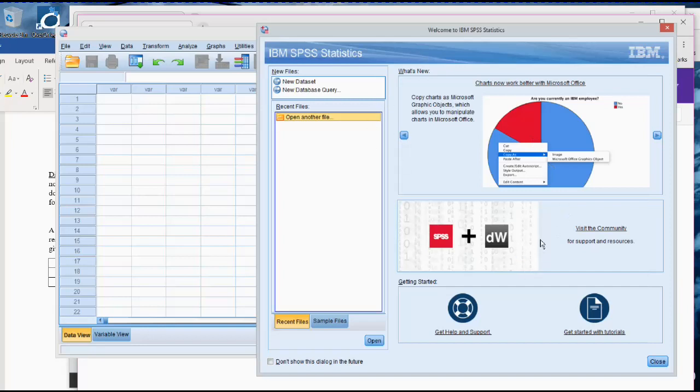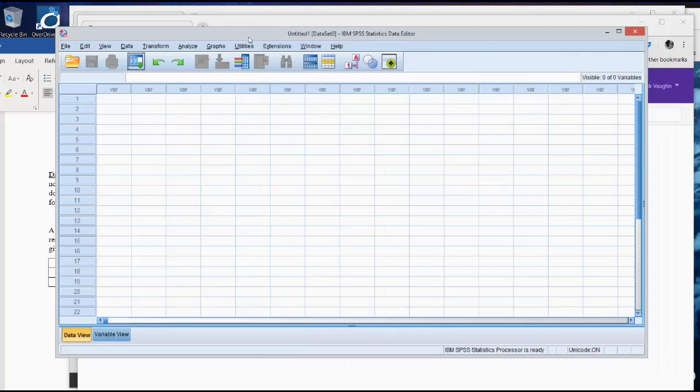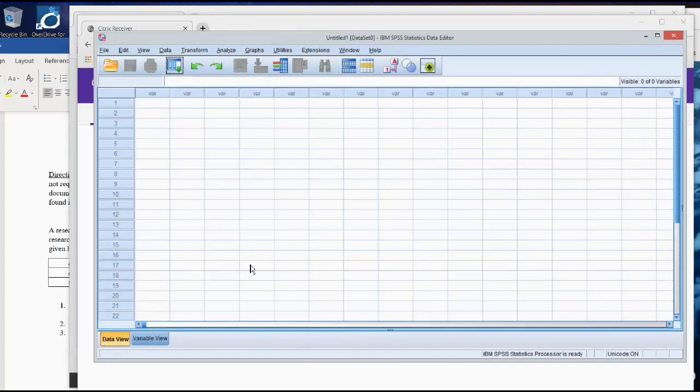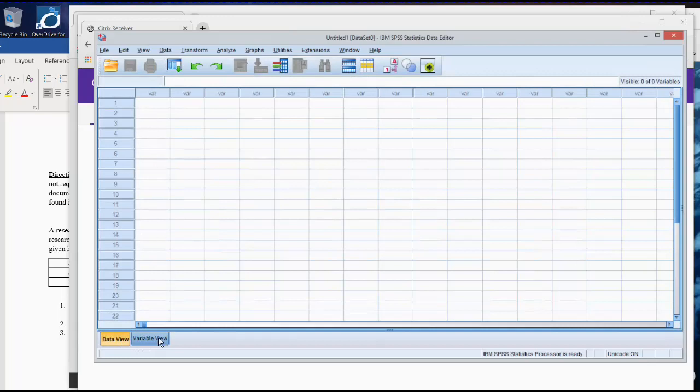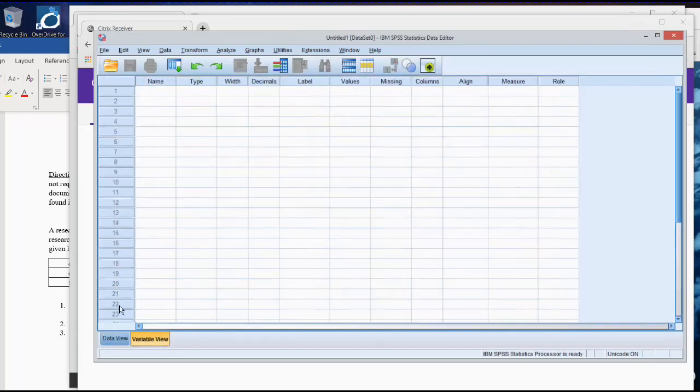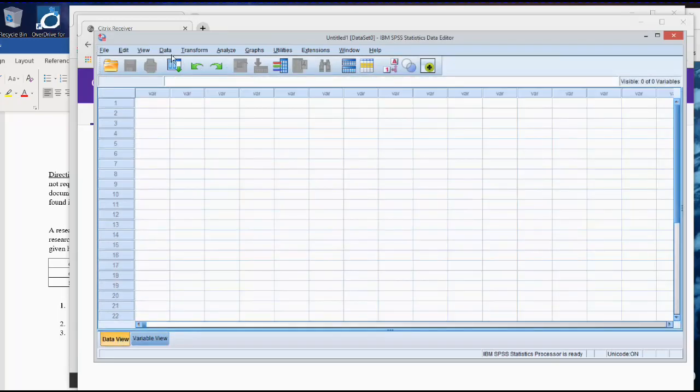All right, so here we are in SPSS, and what you have is the ability to start a new data set, or you can load another one that you already have saved on here. I'm going to go with a new data set, and I can close this open window. Here in SPSS, there are a couple of different windows. The main window has the data view and the variable view. In one of these, you're going to see the scores, and in another, you're going to see information about the variables themselves. Once you use these menus up here to actually do something, you'll get another window that pops up, which is the output window. It has the results of the analysis that you did.